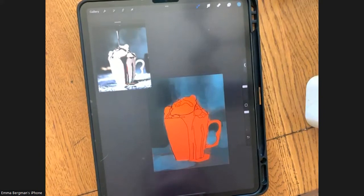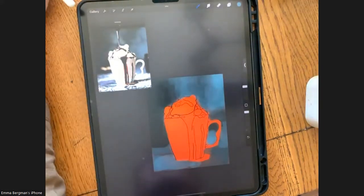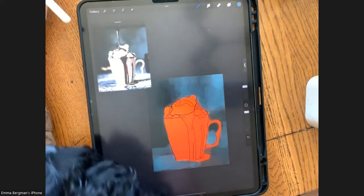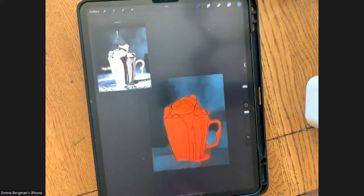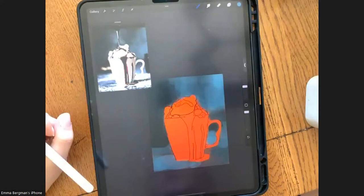How's that looking for you guys? Having trouble blending a bit, even though that finger thing works. So it doesn't look as nicely blended as you want, but it will do. Do you want me to go over that blending again? Yeah, please. That would be good.